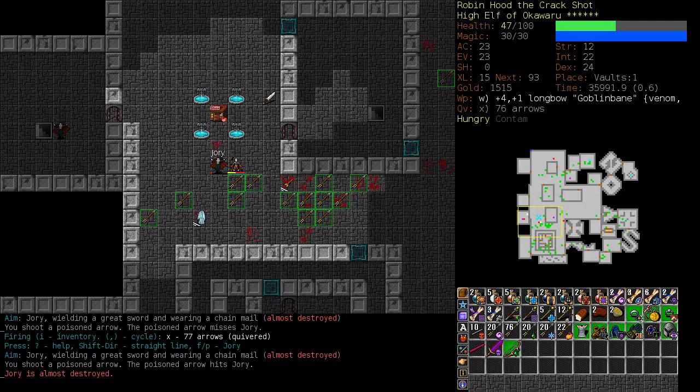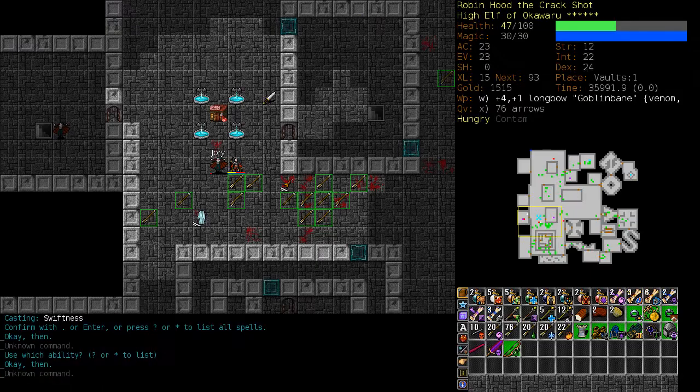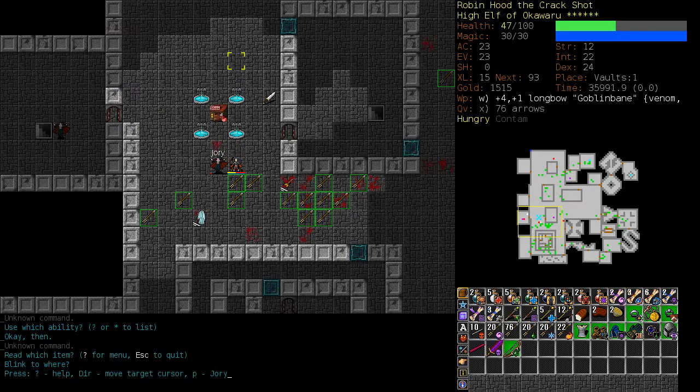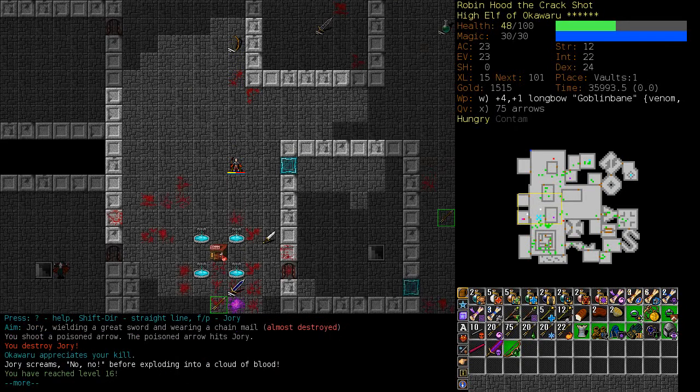Nope, he can do it again. He can totally do it again. Can I blink? I think I have an evocable blink, right? No? I don't have an evocable blink? I have to actually use a blinking scroll just because I'm so scared of him? Jesus.